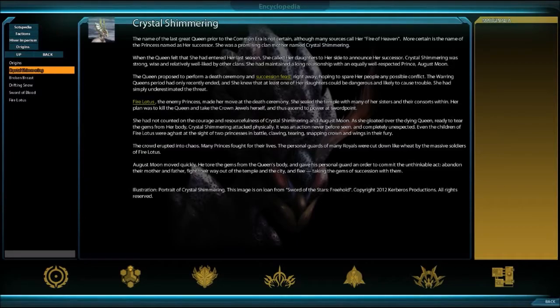When the queen felt that she had entered her last season, she called her daughters to her side and announced her successor. Crystal Shimmering was strong, wise, and relatively well liked by other clans. She maintained a long relationship with the equally well-respected prince, Augustus Moon.